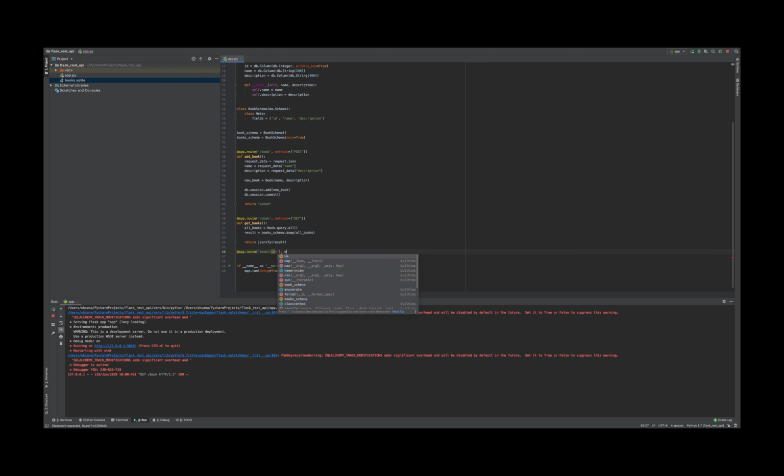Method would be get, book by ID, and we will send the ID of the book that we need. So here would be the ID, and also we specified here in the URL the ID.